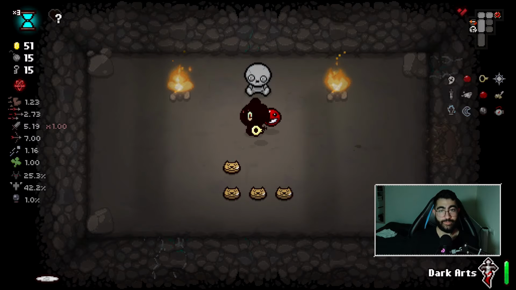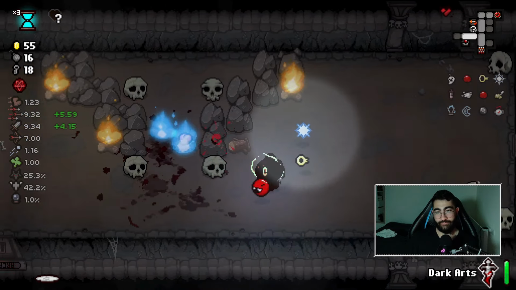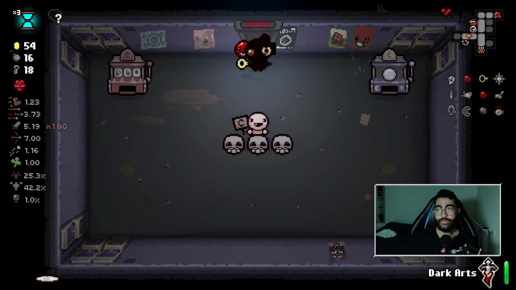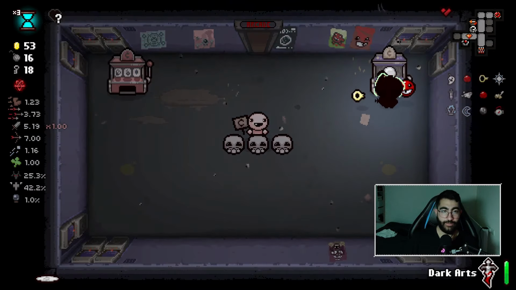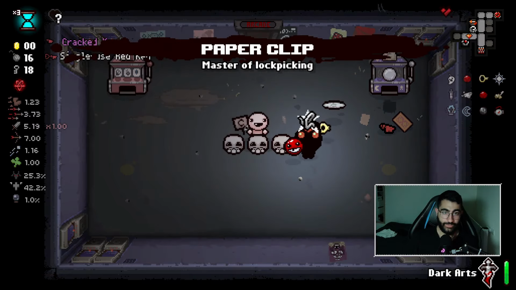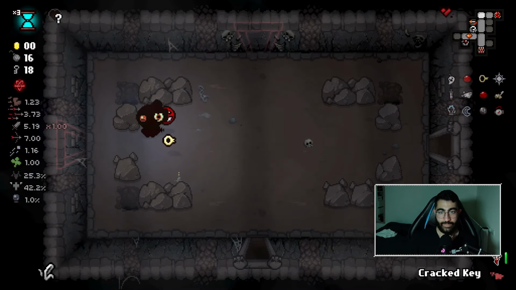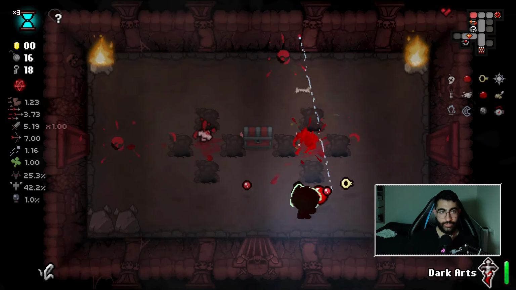This is my tears up, thank you. I do hope I have some health. I don't think I have it, sadly. What's in here? No crane. Ooh, wait, give me health. This is a red cracked key thing. Two things, we're taking the lockpick, we're taking this. Then my best bet for this, probably over here. This was not the one, sadly.